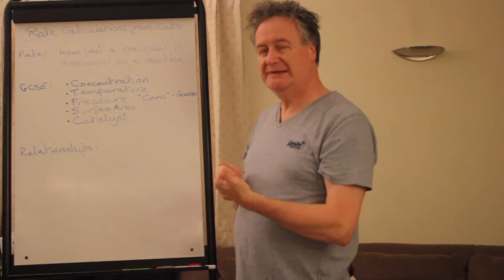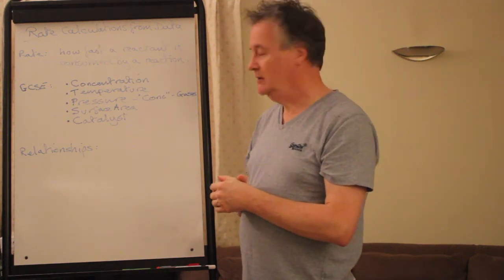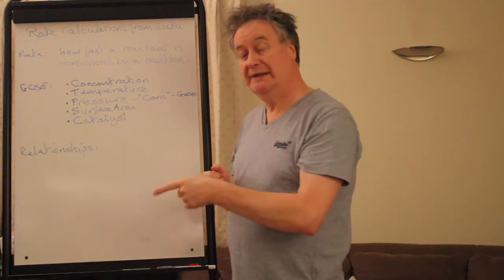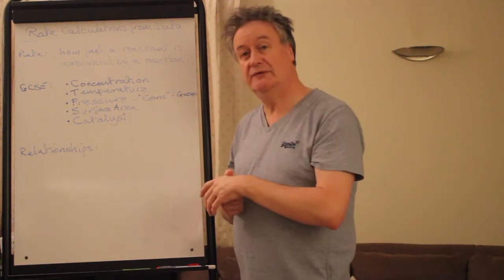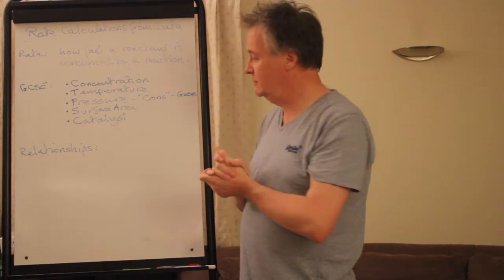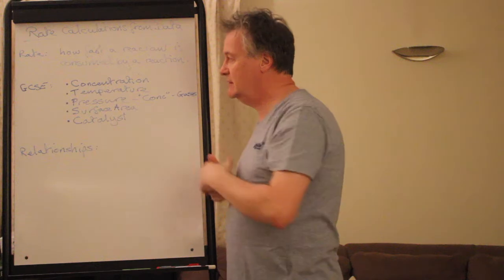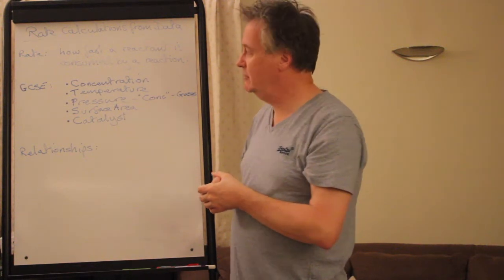Catalyst: presence of a catalyst increases the rate of a reaction. You may also have written that it lowers the activation energy, or that it provides an alternative route through the reaction. Both of those are valid things to have said. So those are the relationships, or something along those lines, I was hoping you would write.